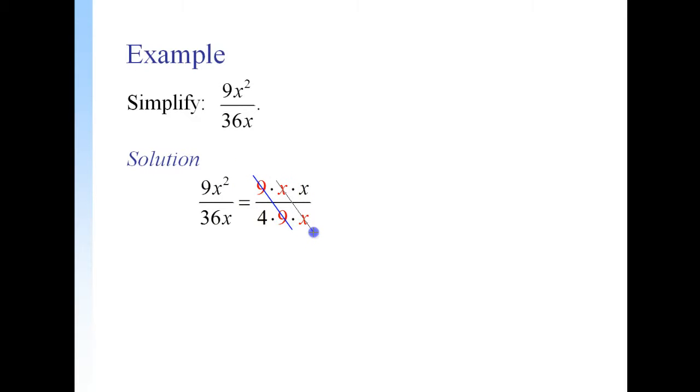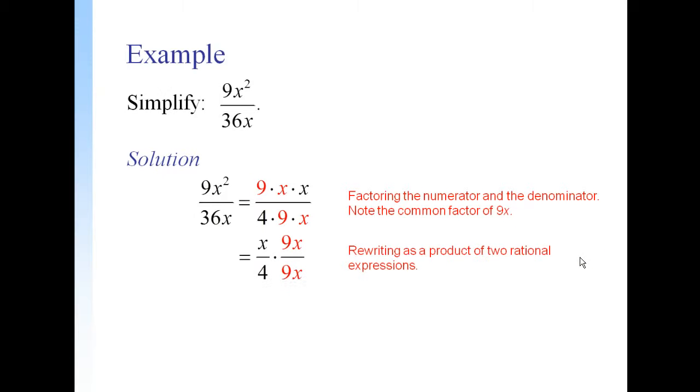X over X is 1. So this would simplify, as you can see here, to X over 4. And they're just putting both of them together. 9 over 9, that's 1. So you're left with X over 4. Now often you might say, I can do that mentally. 9 goes into there once, 9 goes into there 4 times, and I can cancel out one of the X's, and that's how you would do it. And there's your answer.